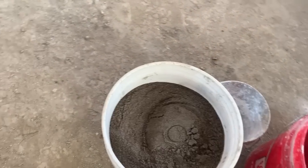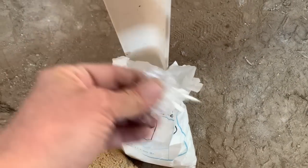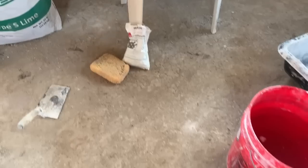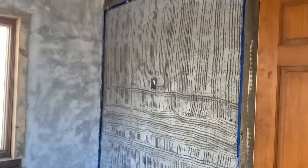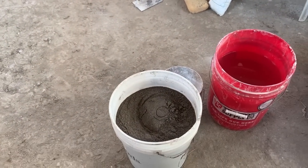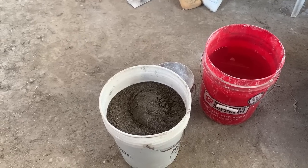To this, I will also add some reinforcement, which is just fiberglass shards, and those will give it greater crack resistance, as I'm not entirely certain how my dustcrete walls will take plaster. So just as an extra bit of insurance, we'll add that, and that should add some strength to the wall. And let's mix the dry ingredients, and then we'll add some water and get our plaster.